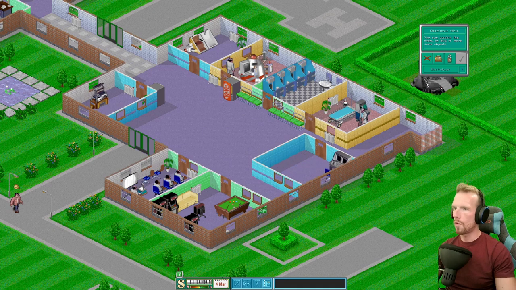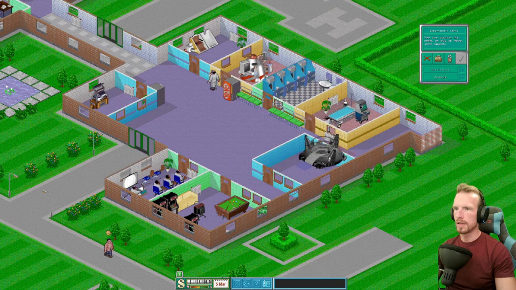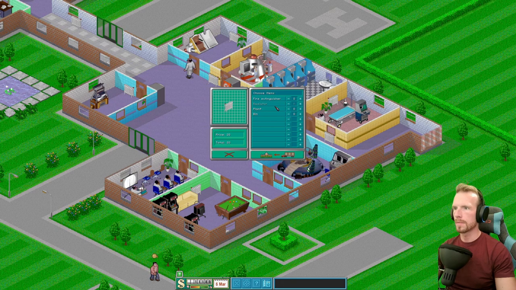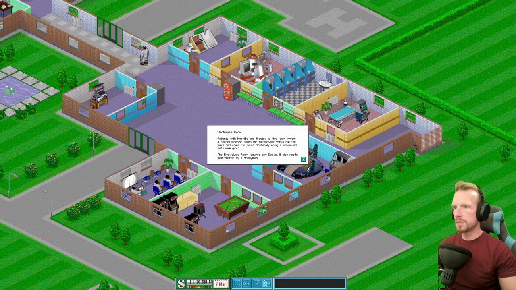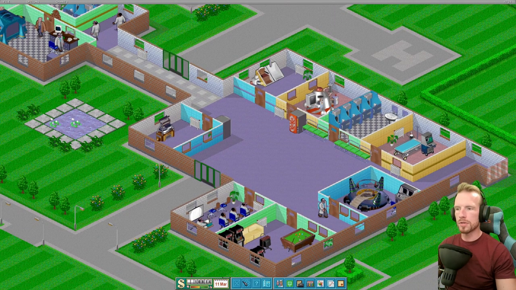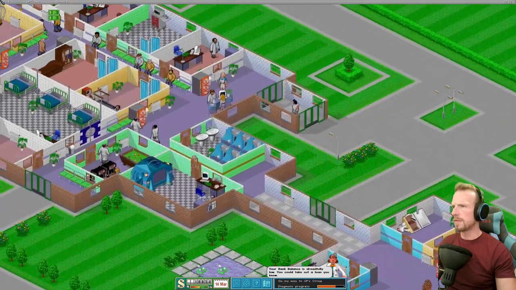So, how am I supposed to do this? There we go. Electrolysis room. Patients with Hairyitis are directed to this room, where a special machine called the electrolysis yanks out the hairs and seals the pores electrically using a compound not unlike grout. To be assessed by a doctor. That's fine with me. We don't have a room. Oh, we don't have enough money for that. That's also quite expensive. 12,000.